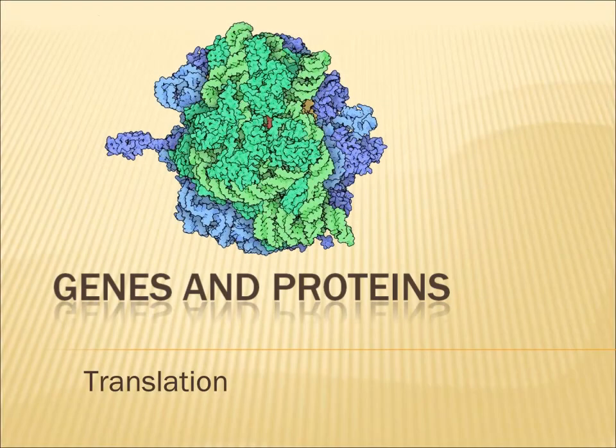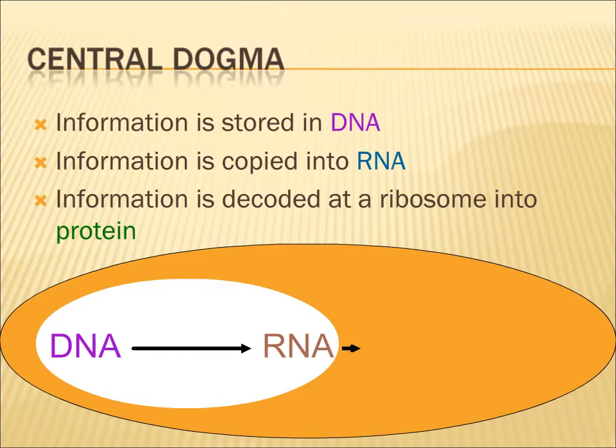In this lecture, we'll learn what happens to the messenger RNA transcript synthesized during transcription. The central dogma, if you will recall, describes the flow of genetic information in cells. Genetic information is stored in the DNA, in the sequence of nucleotides found in genes. When the product of a gene is needed by a cell, a copy is made of the information in the form of RNA. This process, if you will recall, is transcription.